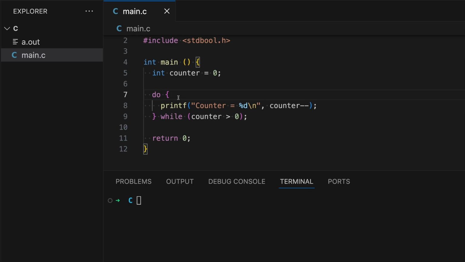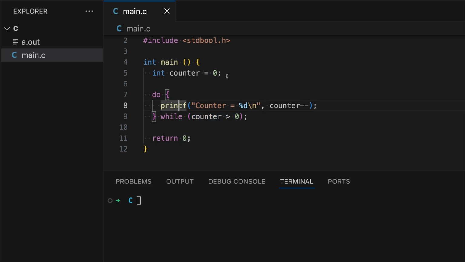When we enter the do while loop, the program executes the printf or any other statement first. At the end of this loop or iteration, the program will check the conditional statement. If this conditional statement is false, then it will execute line 11. However, if the conditional statement is true, then it will keep running until this becomes false.